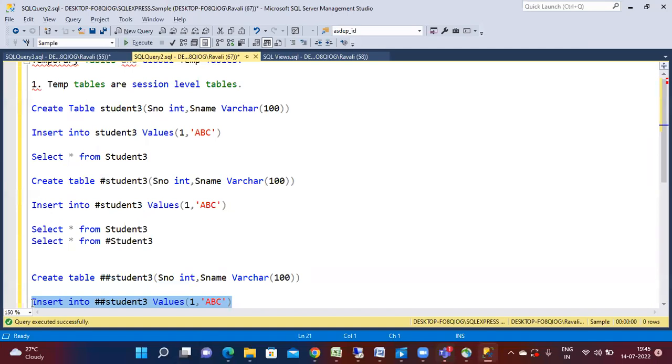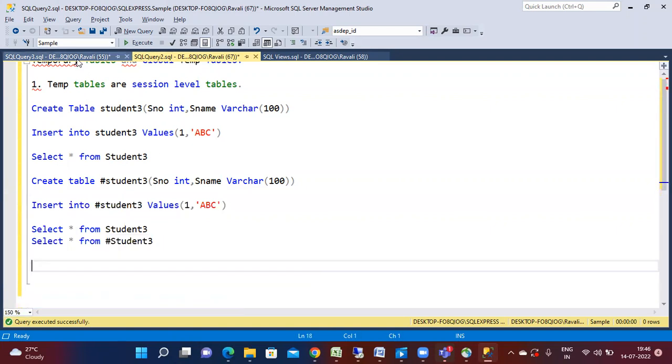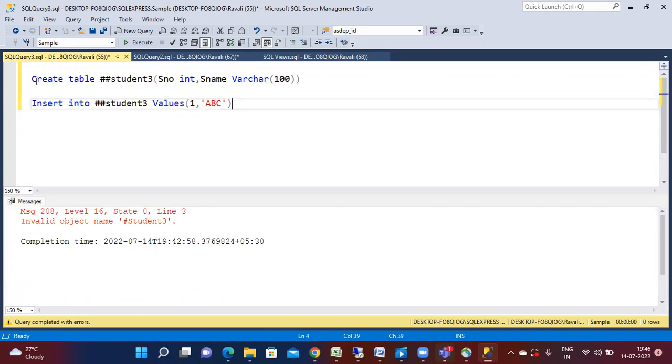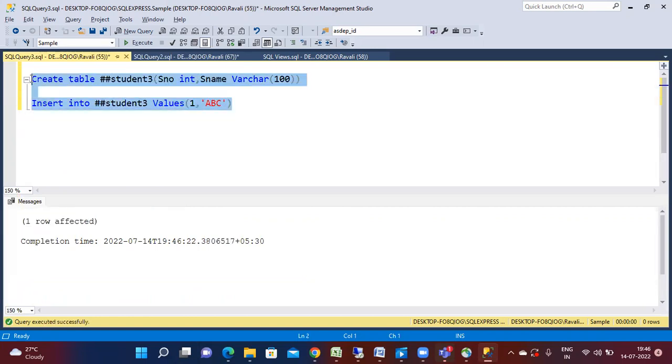Let me do one thing: let me drop this global table, and create this table here. I'm just creating it and inserting data.